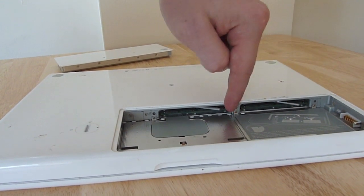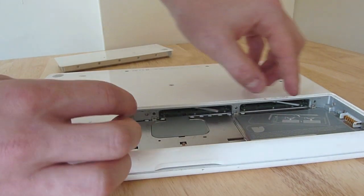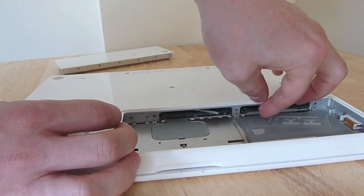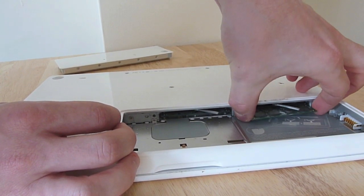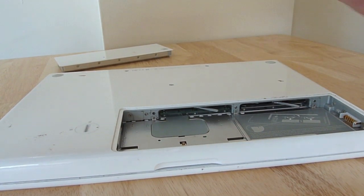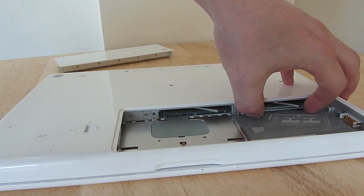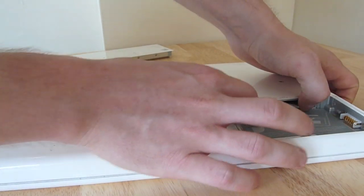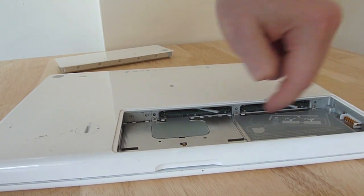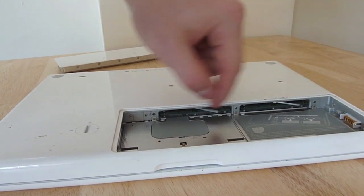On each slot you've got a little plastic lever. All you need to do to remove the RAM chip is just pull on the lever and the chip becomes separated, then you can just slide it out. Take your old chip out, get your new chip and just slide it in until you feel some resistance, then push with firm pressure across the back from either side and it will just click into place. You can do that with both of them.